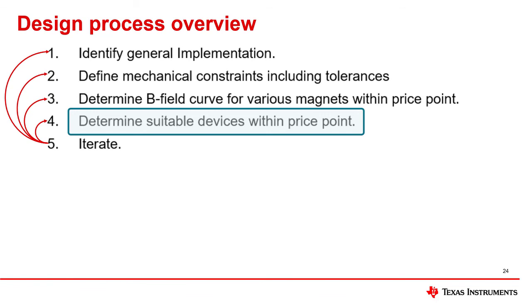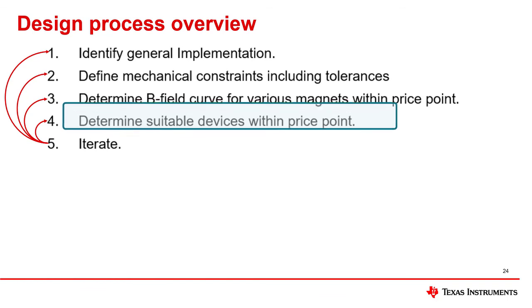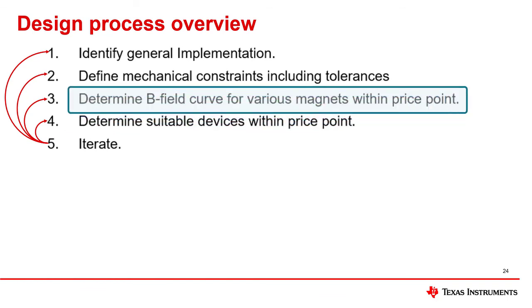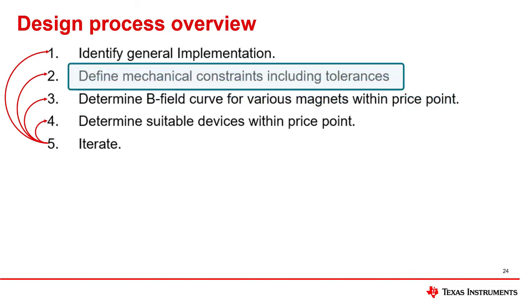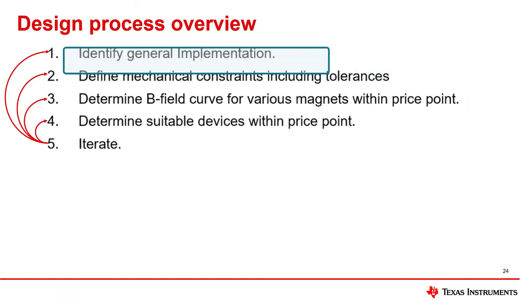The next simplest option might be sweeping through a range of offsets. Next would be to try a magnet with a different size or material. You might even entertain the possibility of a different sensor location or even a different implementation if the space constraints of the original target region are not compatible with the appropriate magnet.